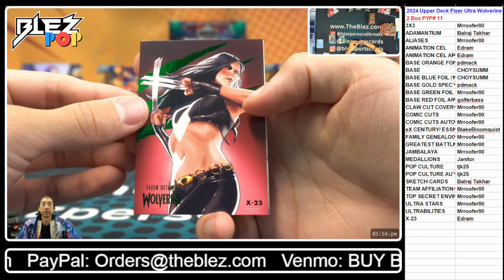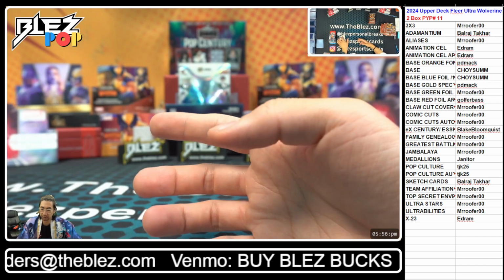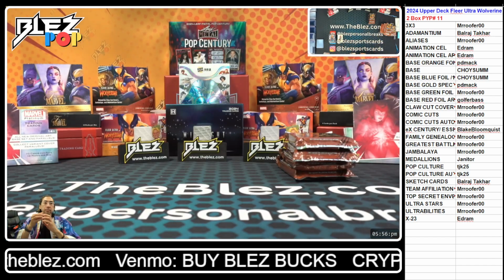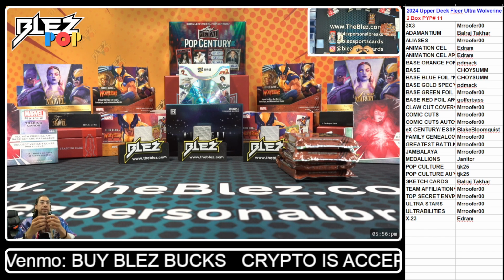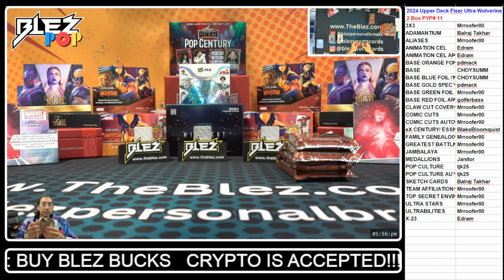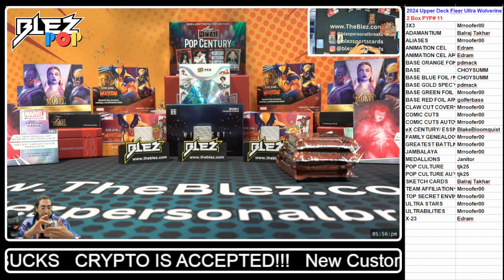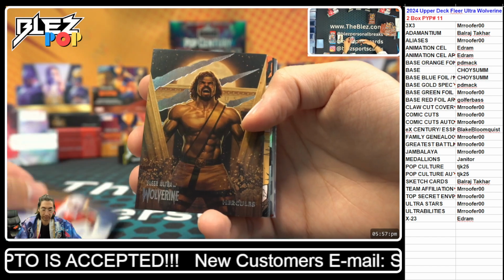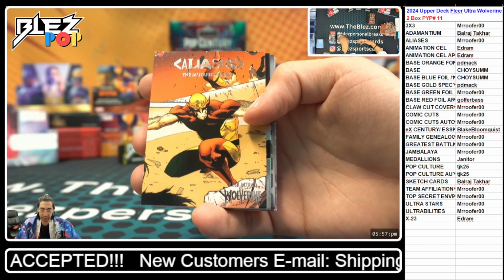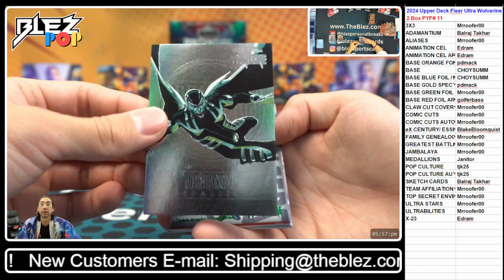X-23 here on the green base foil. And then Old Man Logan on the base. Watching an exchange of information for a trade happen in real time. Guardian looking real goofy there. Mutant Menace on the alias. Nice, Archangel on the medallion.